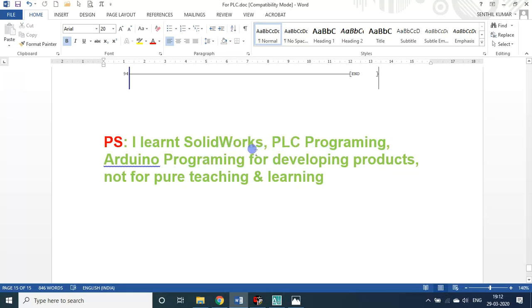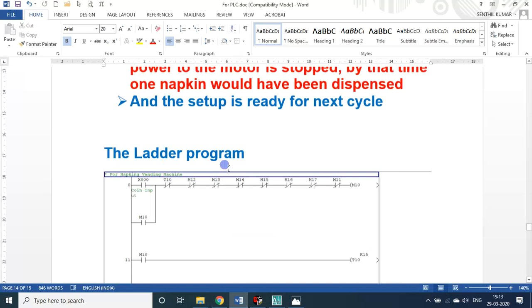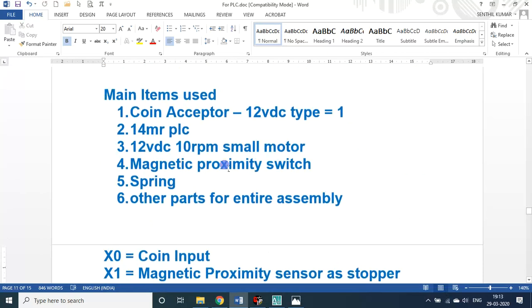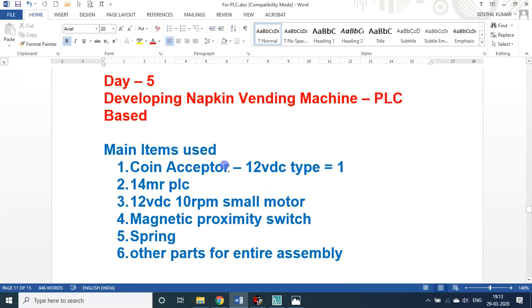So if you see all these projects, the SolidWorks and PLC will be mixed together, or the SolidWorks and Arduino may be mixed together. Nothing is standalone. So, I'm moving towards Industry 4.0, right? Yes, if you learn all these things, you can do real wonders. Tomorrow I will show you one product. It is a real commercial product. It is modeled in SolidWorks, automated using PLC. That can be automated through Arduino also. That time I did not know the Arduino. Now let us see.